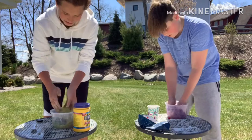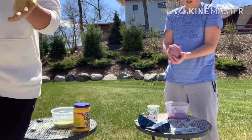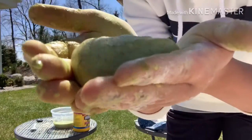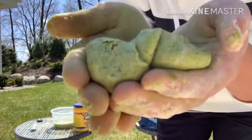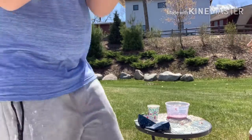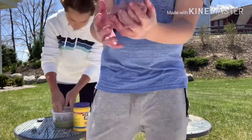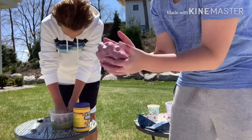So here are some tests to see if it's just like Oobleck. I'll get a little closer to the camera. You can mesh it with your hands, and then if you let it sit, it just sinks into a puddle. Then you can mesh it again, and then you can just let it sit. Oh, it's so weird. Like, I made pink and my hands are a little pink, so just make sure to wash your hands after. It's really like slime, but it's also not.